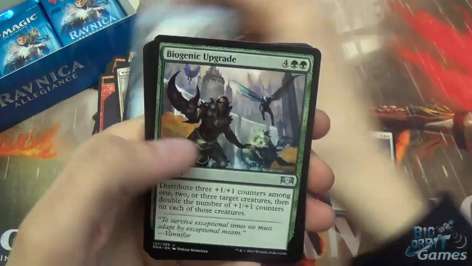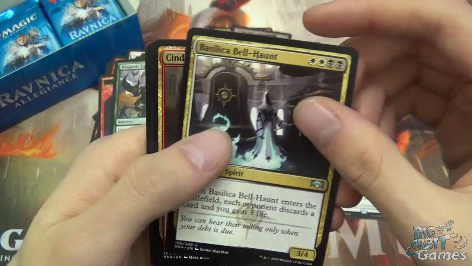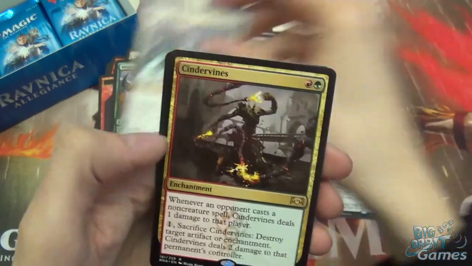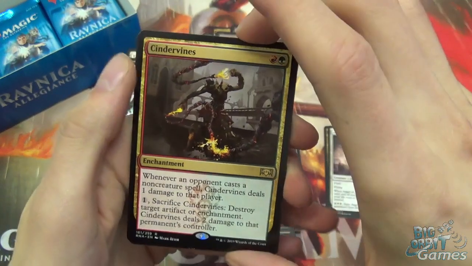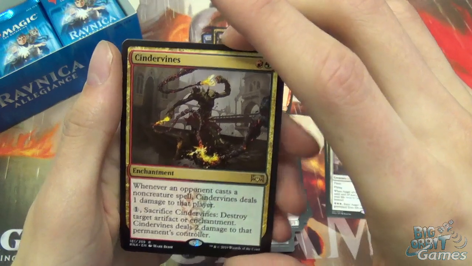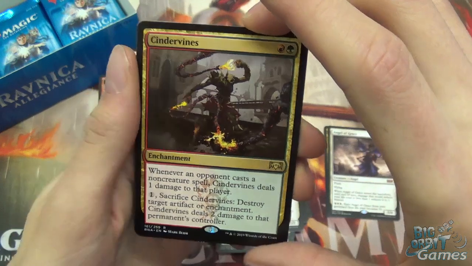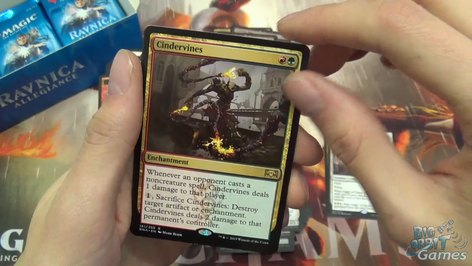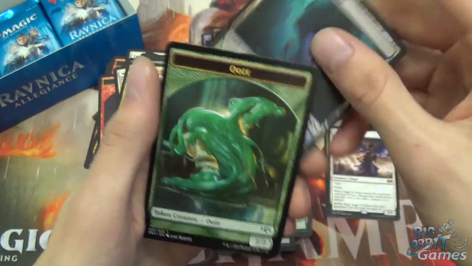Code of Constraint, Biogenic Upgrade, Belisarius Bellhaunt, Cinder Vines is the rare. Whenever an opponent casts a noncreature spell, Cinder Vines deals 1 damage to that player. Pay 1, sacrifice Cinder Vines: destroy target artifact or enchantment. Cinder Vines deals 2 damage to that permanent's controller. Then Cynic Guildgate and Ooze.